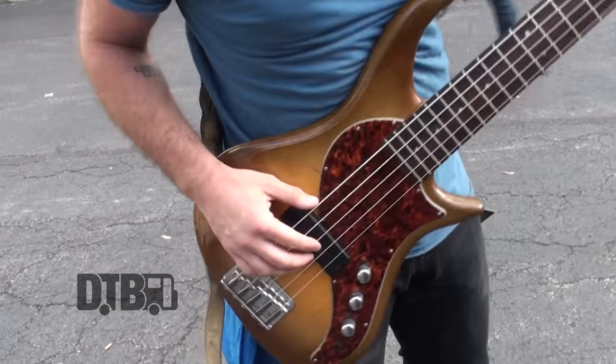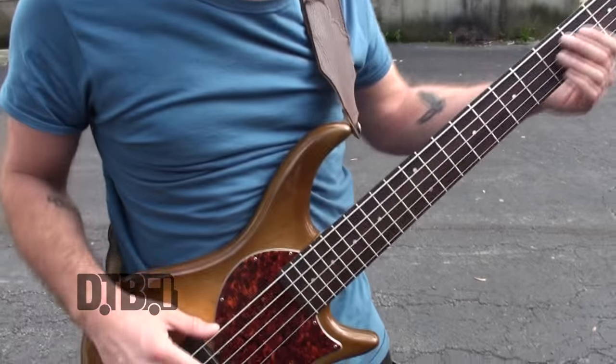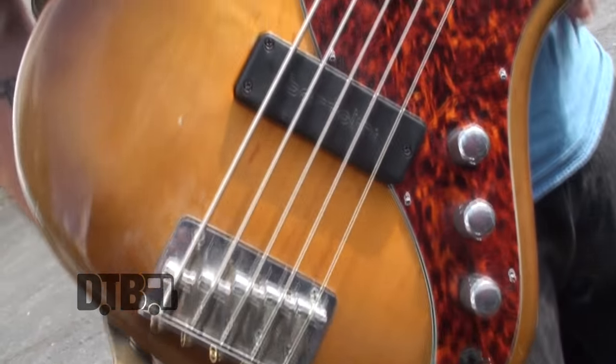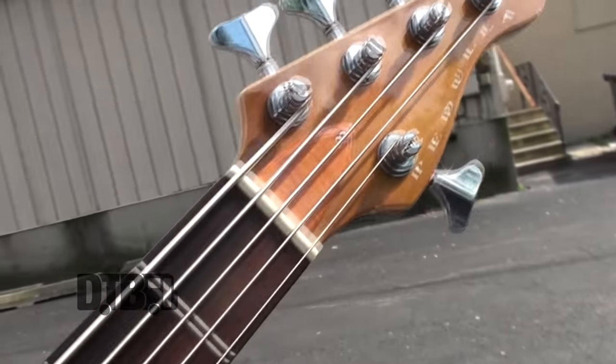This is a Padula from like '94 or something. I got it used, seriously awesome deal. I love this bass, I've never played anything sweeter in my life. I'm not a bass player, you should know that. I'm mostly a drummer, so this thing just rules. As far as I'm concerned, it's just a really responsive bass. It's a boutique company, Padula, so it just sounds good. I'll just leave it at that.